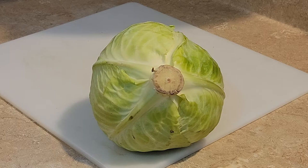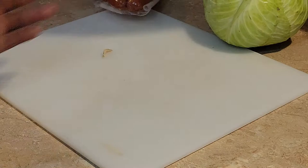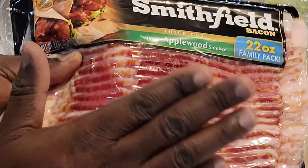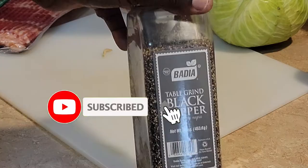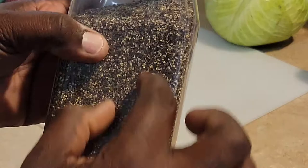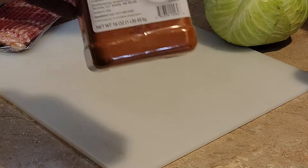Let's go over all the stuff we're going to need in this cook. We're going to need a cabbage. We got our sausages, as you've seen from the intro. You need your bacon — five strips of bacon is what we're going to need. We're going to need garlic powder, that's going to be half a teaspoon. We need black pepper — ground black pepper, it's more fresh, not like your regular black pepper. We're going to use some paprika, probably a quarter teaspoon, not too much of that.